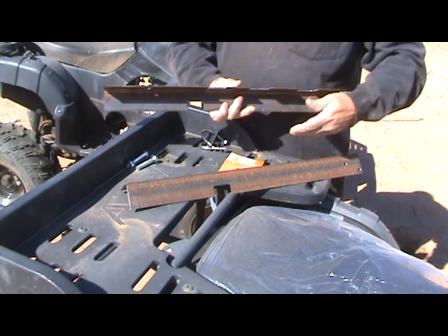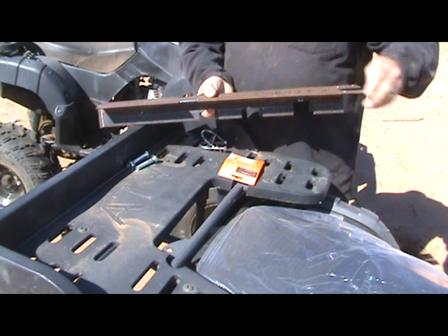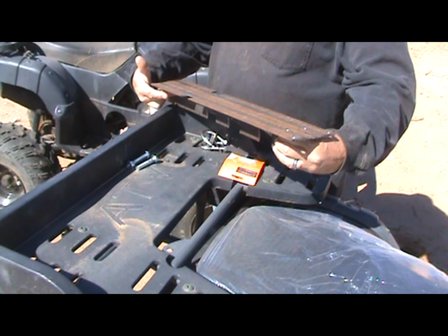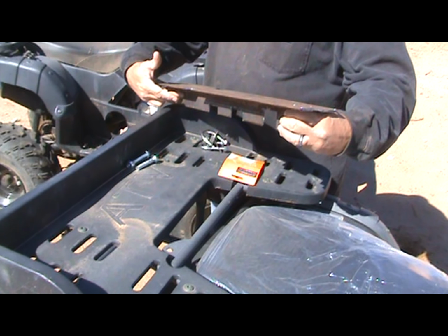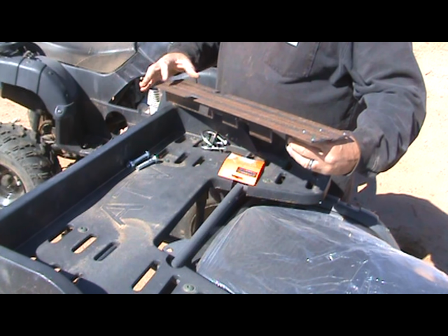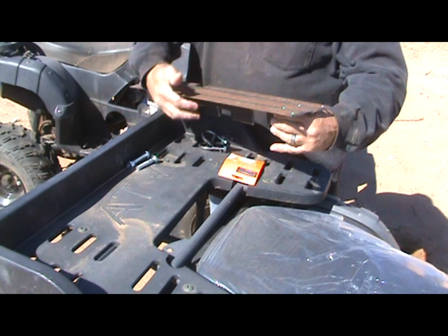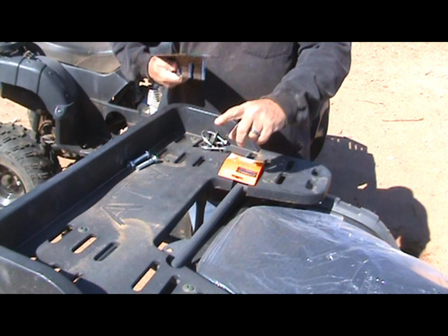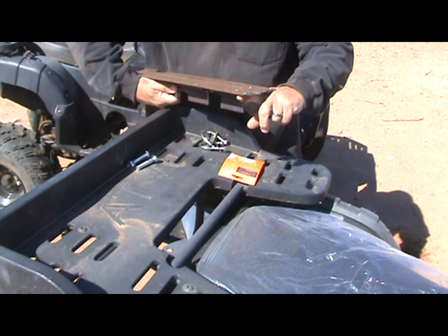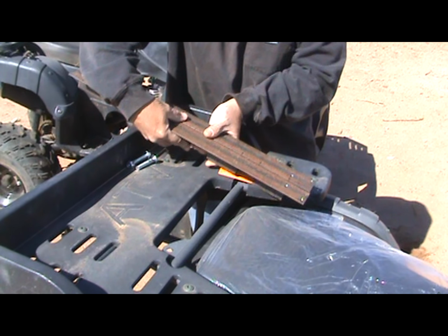Now, the new bolts, you figure here is where the axle and the shock absorber bolt and all that go right there. And whatever extends out, this is where I'm going to attach my ball hitch. But up front, coming up to where this lays on the cross member of the swing arm, the first one, it needs to be attached. It lays flat on there.